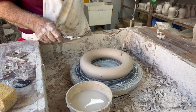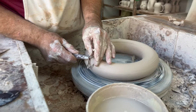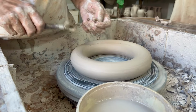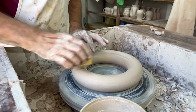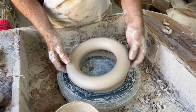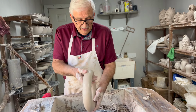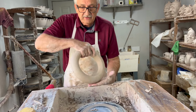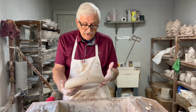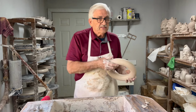If you notice, I'm holding the trimmings up so that they don't stick back to the jug as the wheel turns. If they do, then you have to stop and detach them before you can go on. So there's the bottom that's smoothed out now, and as you can see, you're beginning to have the perfect shape. Now there's a spot here I'm going to have to go back and fill in a little bit, but that's not unusual. And you can see how it's beginning to take shape now. And of course, there's the hole that's letting the air out. And so the next step is going to be to put the feet on it so that it'll stand up. And so I'll pull one out to do that with.